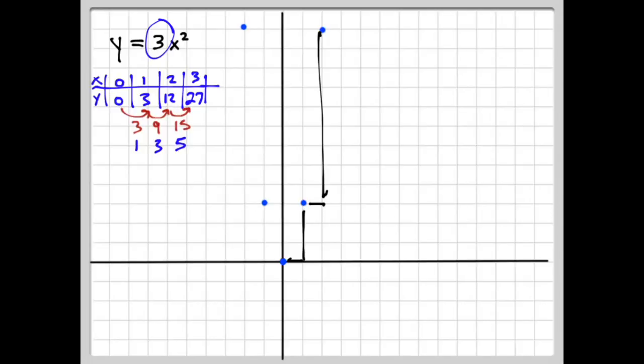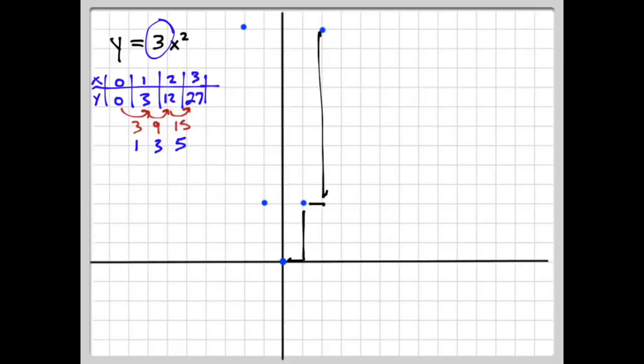So you don't just plot the x and y points. We do. I just didn't put the negative x's in the table, so I'm just plotting them since I have the x's here. So since I have 1, 3, I'm going to have negative 1, 3. Can a parabola ever be lopsided? No, it's always perfectly symmetric.